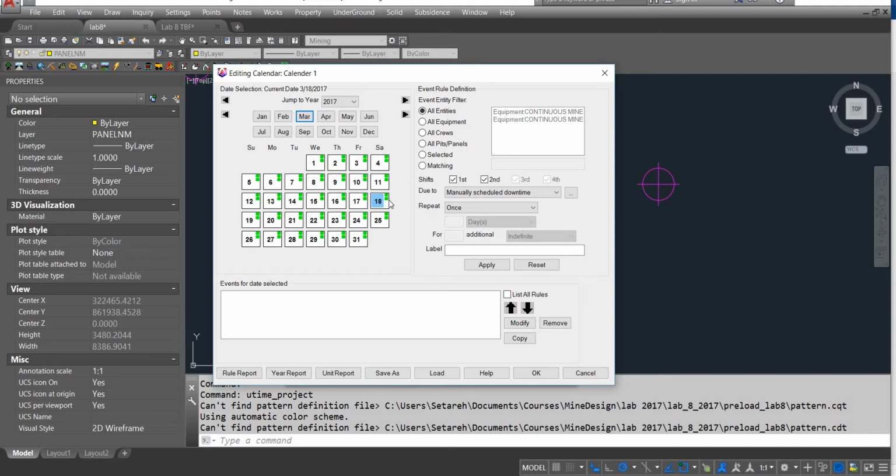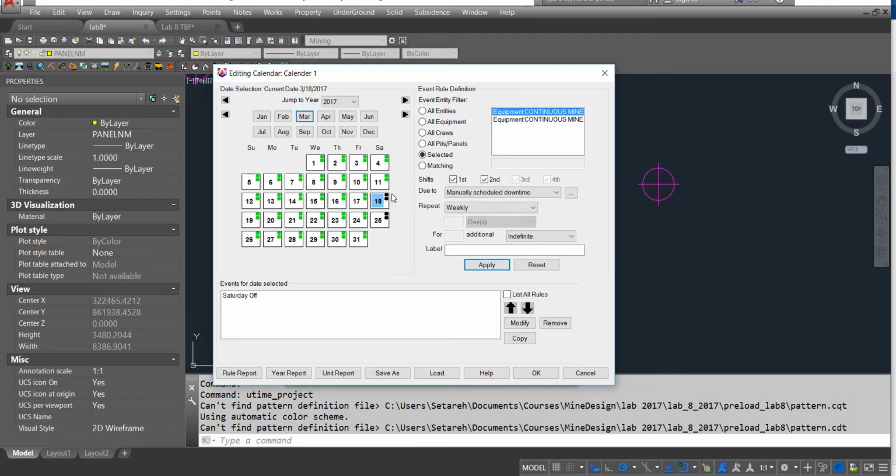So for Saturdays, I will select continuous miner 1, both shifts, weekly, and it's off Saturday, and apply.